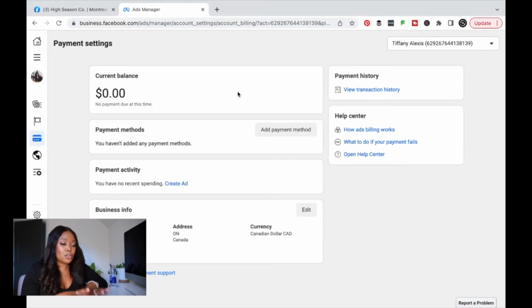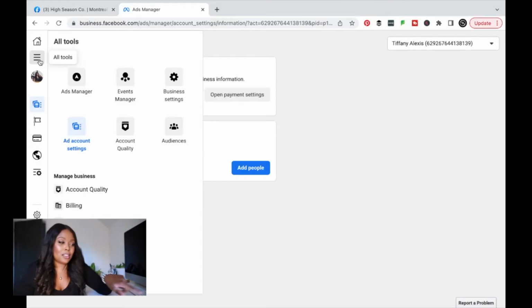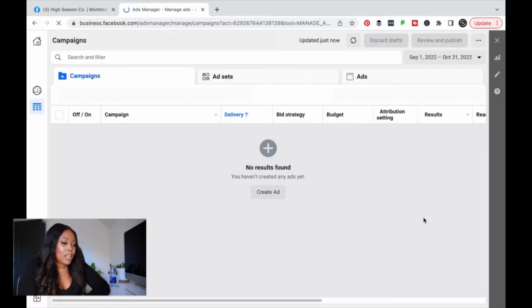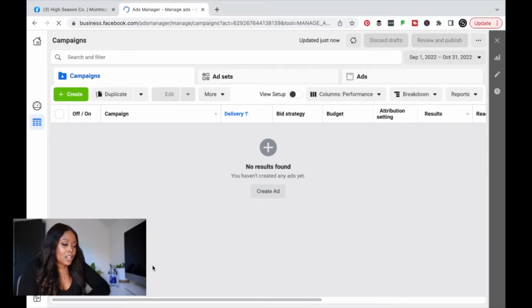What you're going to do now is go into Ads Manager. Now, did you all know that these 3 lines, so that's what you're gonna hit, you're gonna hit the 3 lines, but did you all know that those 3 lines were called a burger? This is something that our web developer told us, and I didn't know that. That was back in the day. I always just said 3 lines. But anyways, you're gonna hit the 3 lines in the burger in the top left corner there, and you're gonna navigate to Ads Manager. So I'm in Ads Manager now. That's just loading up, and they're probably going to tell me again that I need to set up my payment account.